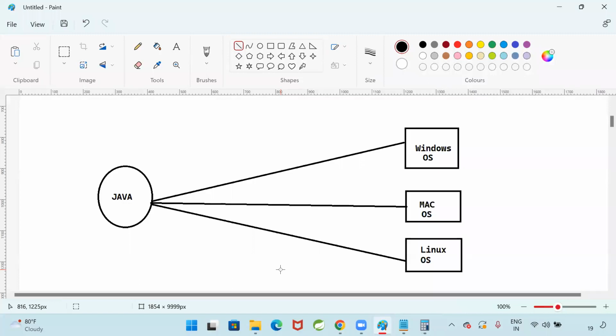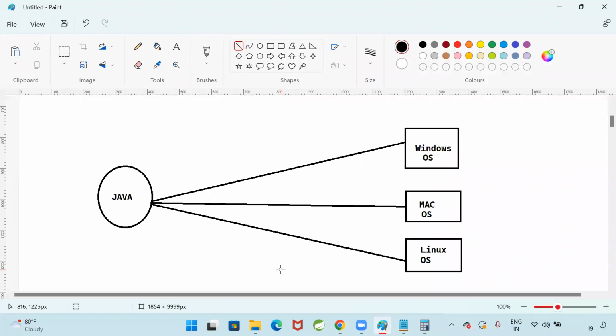Java is independent of all the platforms. That is the reason Java is called a platform independent programming language. If I run a Java program in my computer, you can run that program in your computer also.